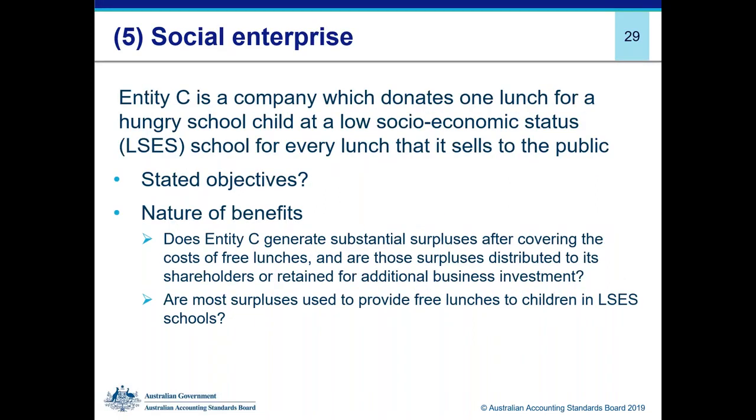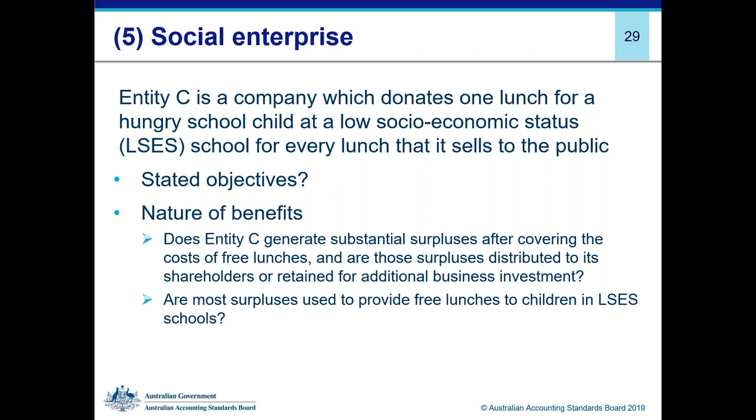Now, just lastly, the last example is a social enterprise. In that case, we have a company that donates one lunch for a hungry school child at a low socio-economic status school for every lunch that it sells to the public. The stated objectives: does it say, for instance, in its constitution, that it's to help children at our SES schools by providing healthy lunches? So that would indicate a not-for-profit entity.